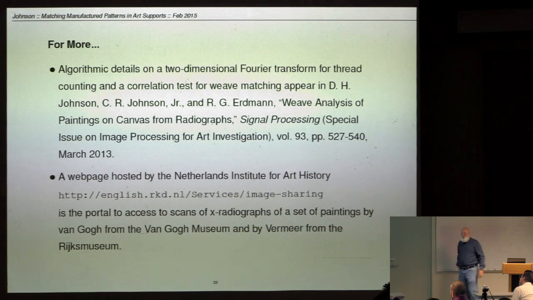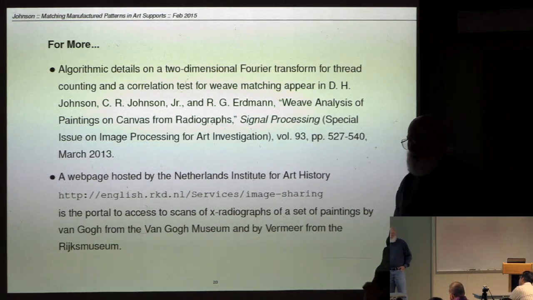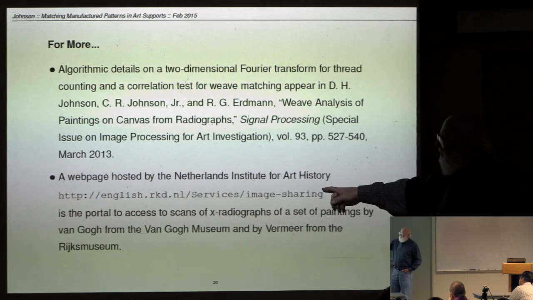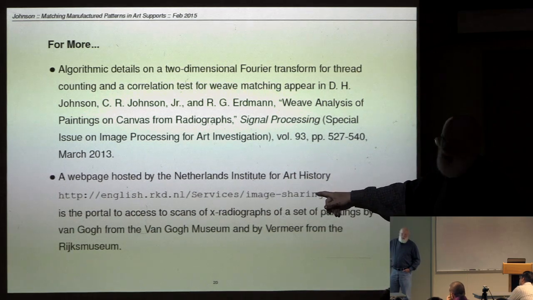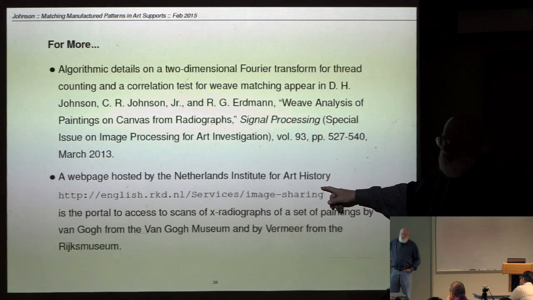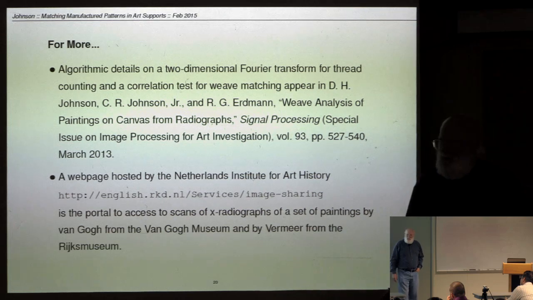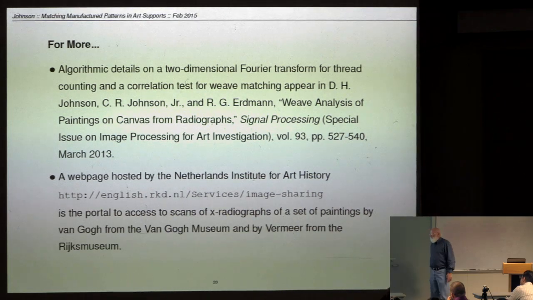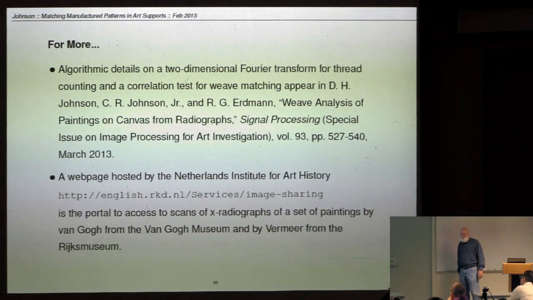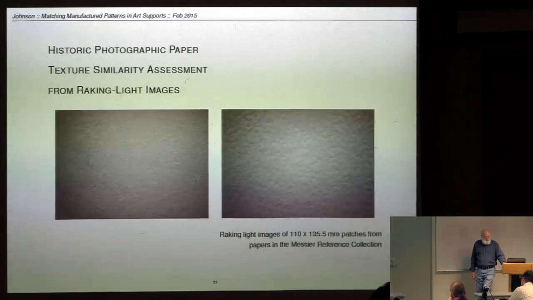And here's the most important thing. If you want to play along, you can't make your own thread counting routines unless you have real data. So I finally convinced the owners of the data, we have 4 Vermeers and 6 Van Goghs on this website, and have at it. You can build your own algorithm. My hope is that you'll make one that's 100 times better than anything we've done, because there's just an enormous range of things to do.